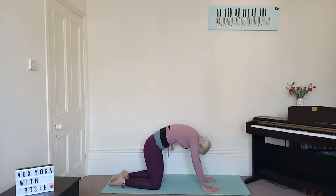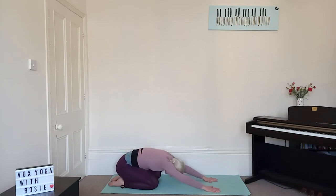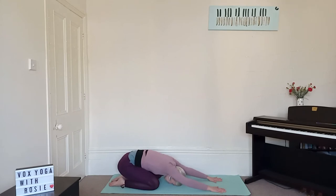Exhale. And this time, stay down there in child's pose. Seat to heels and extend. Reach those arms forward. Bring the forehead to the mat and breathe here.